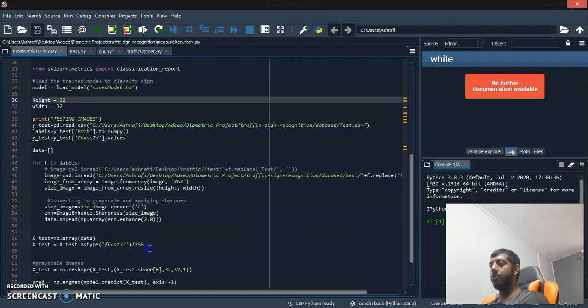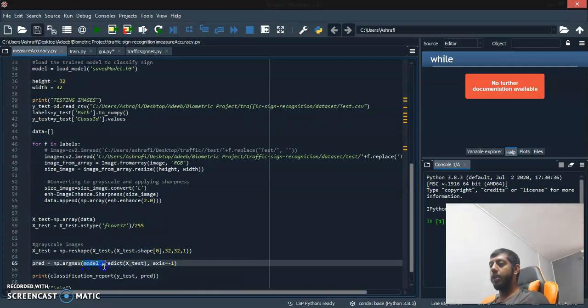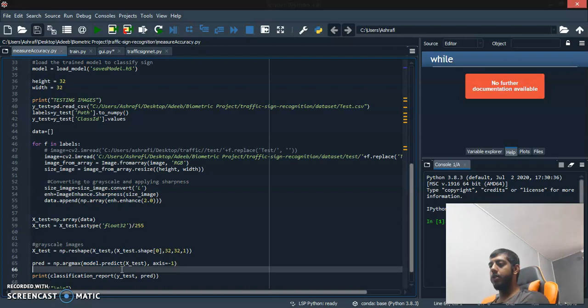We have to perform the same processing as we did in training: normalize the image, reshape it, and then we use the model.predict function to predict the class of each image.